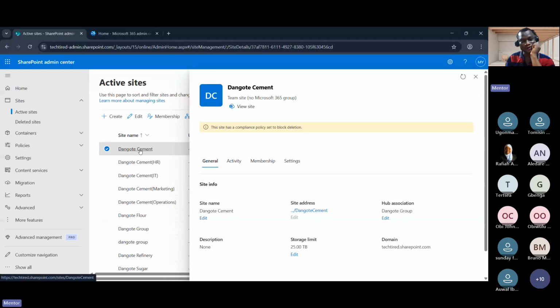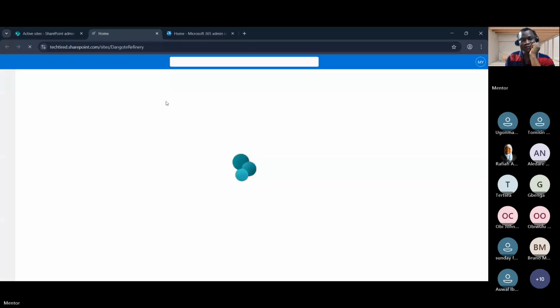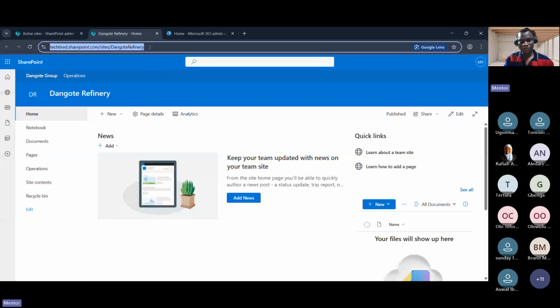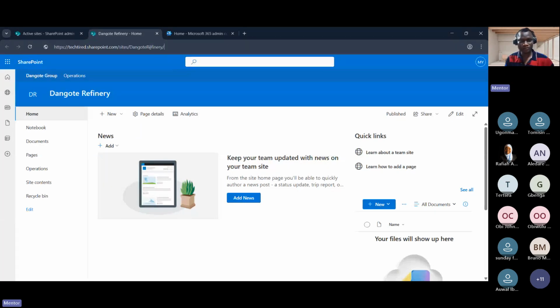Someone did for flour, well done. And then let's see the refinery as well. So I'll just go straight to that.